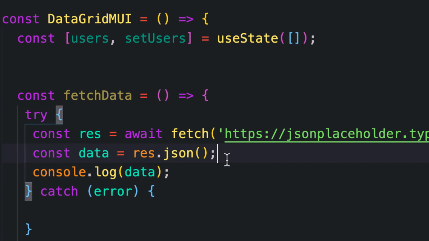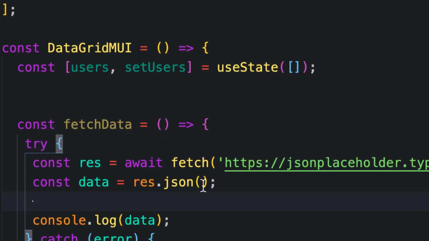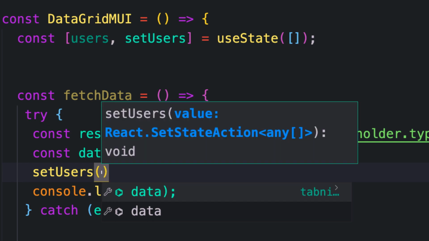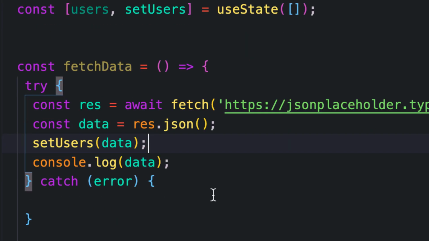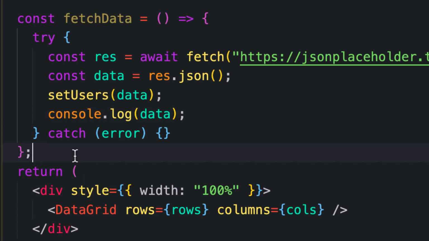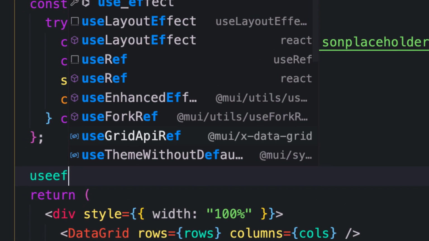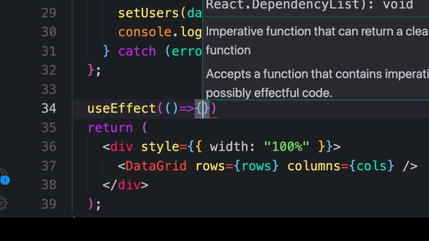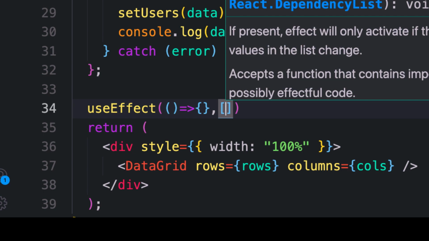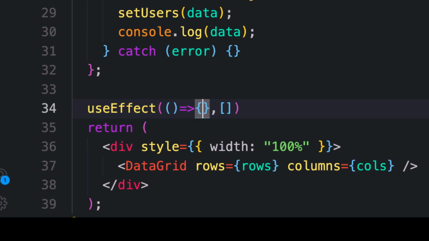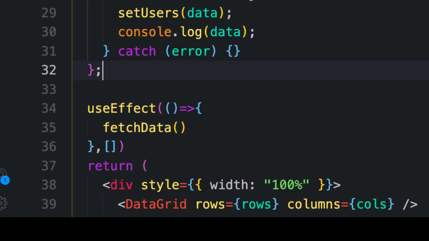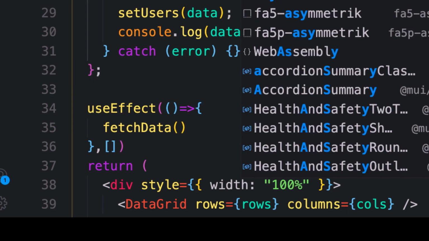And then when I get the response back, I want to fill up my state. So here, setUsers, then I have access to the data that is coming back. Cool. So now let's call this function using useEffect, right? This useEffect here takes a callback, and the second argument is going to be an array, the dependencies. So here let's pass in the users. For now it's okay, and then let's call fetchData. And because I'm using await, I need to mark my function as async.